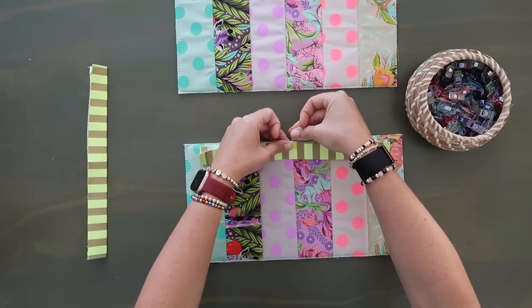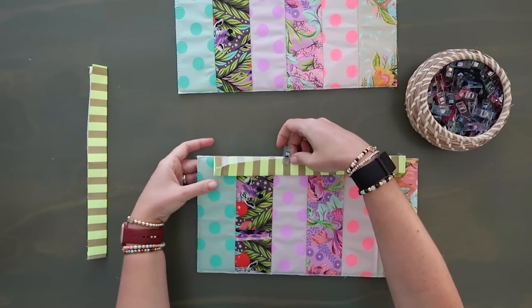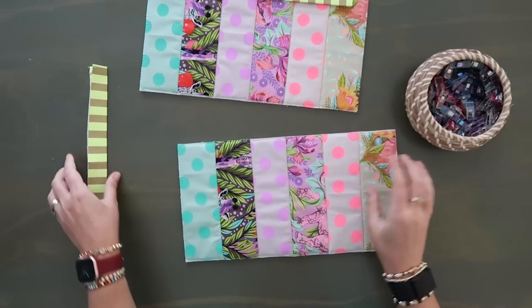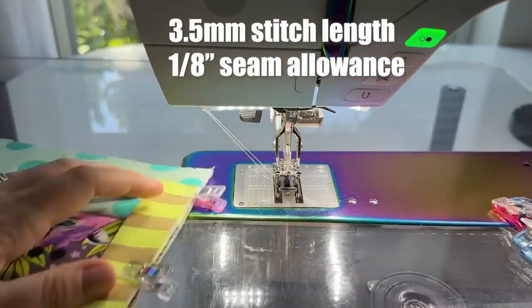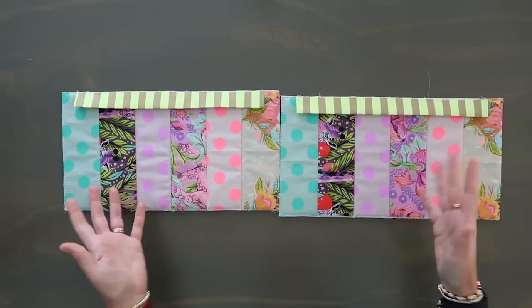Grab some clips and just clip these together. The casing does not reach all the way to the edges, so that's why we have to mark those midpoints. So repeat this with the other main panel and casing. Now let's go top stitch these casing pieces to the exterior main panels at an 1/8 of an inch seam allowance.